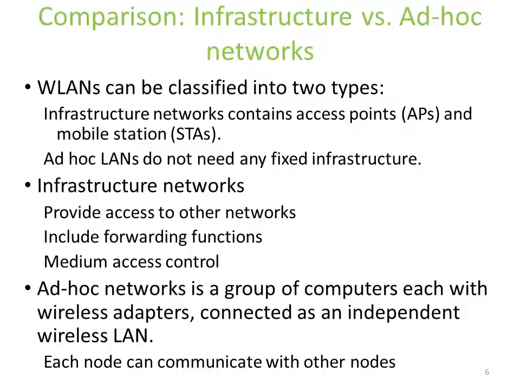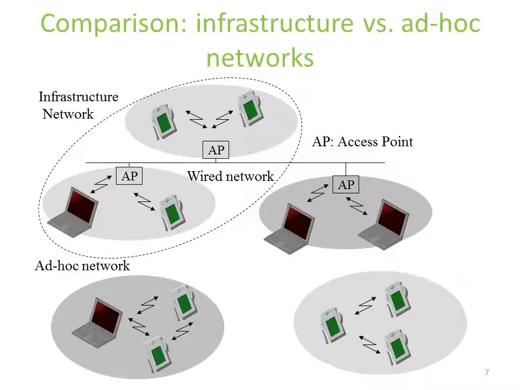But in the case of other providers like Airtel or BSNL or Vodafone or Idea, they will provide the internet for the entire world. So that can work with this mobile station. So ad hoc networks are one of the best examples of unfixed infrastructure, or we can call it infrastructureless networks. Based on these, we can define wireless local area networks.